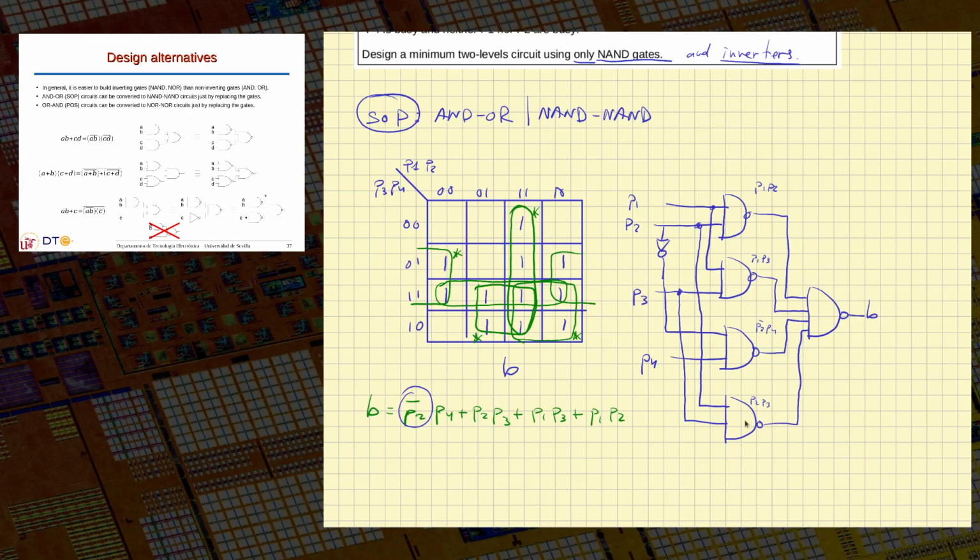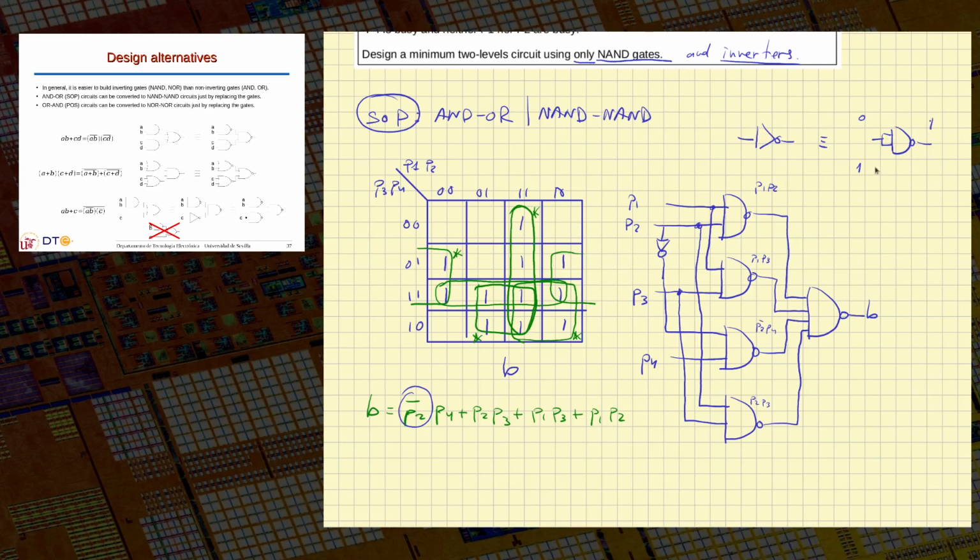In case we want to use strictly only NAND gates, it's easy to do because I can make an inverter using an equivalent NAND gate, maybe by connecting together the inputs. When the input is 0, it's 0 and 0, that makes a 0 for the AND, and the complemented is 1.